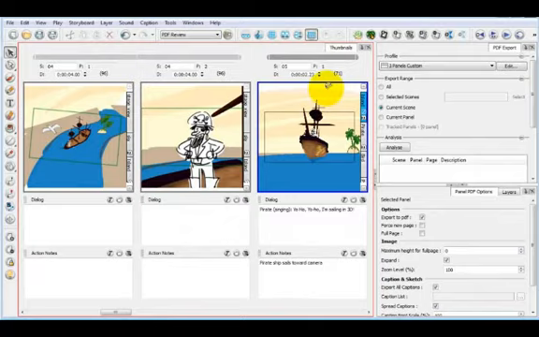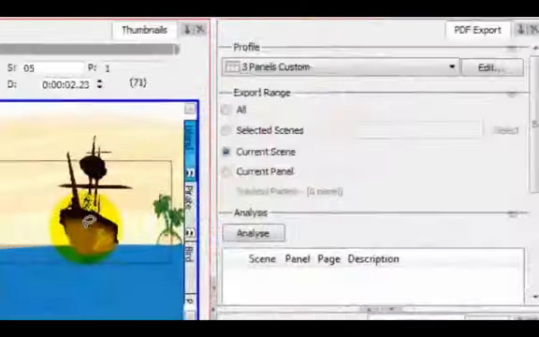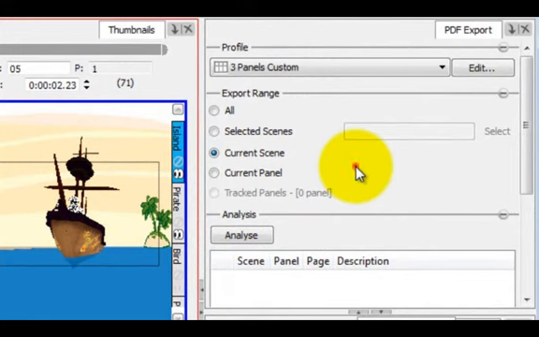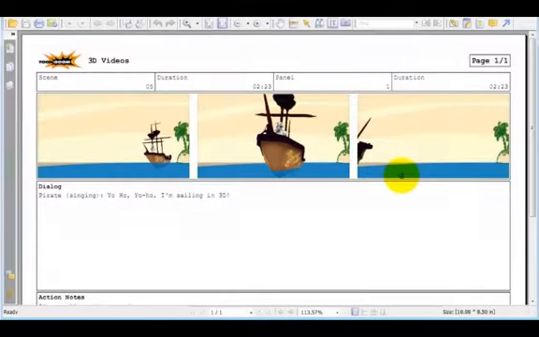Right now my scene 5 is still represented by just one image, one thumbnail, and you may notice that the thumbnail image has changed slightly because the last snapshot that I double-clicked on was the intermediate snapshot. But the most important thing is for us to jump over to our PDF export panel, scroll all the way down to the bottom, and do a quick preview so we can see what our 3 snapshots look like instead of just the one panel.